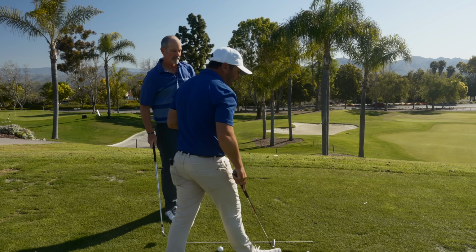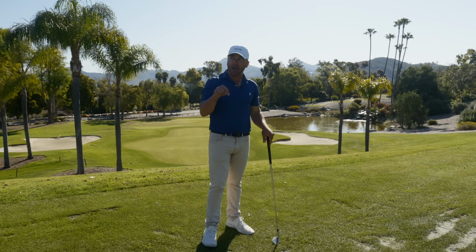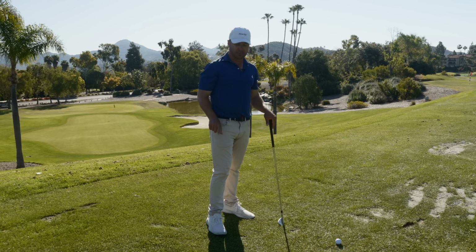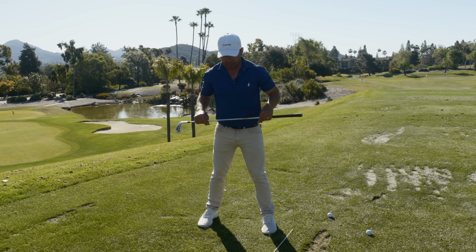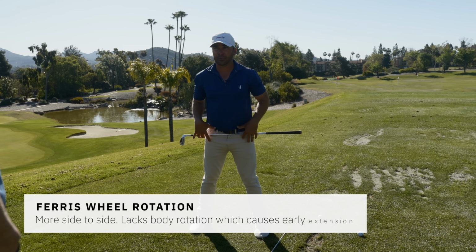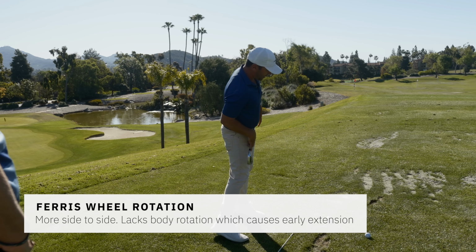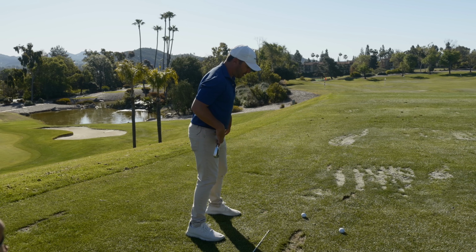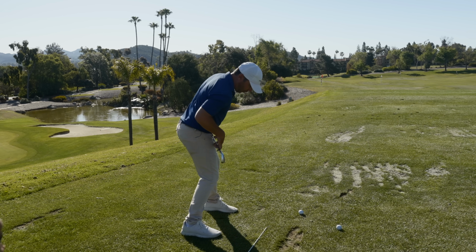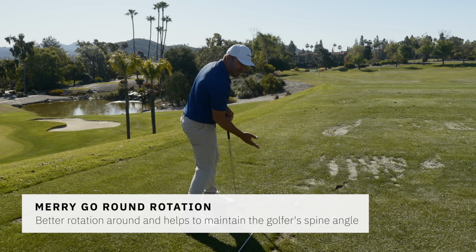The direction of your lower body's rotation can keep your upper body more in it as well. Think about this. If I have Ferris wheel shoulders and Ferris wheel hips from sliding, what does that do? It stands me up. Okay. If I have merry-go-round hips, like you see Hogan does, that keeps me in it.